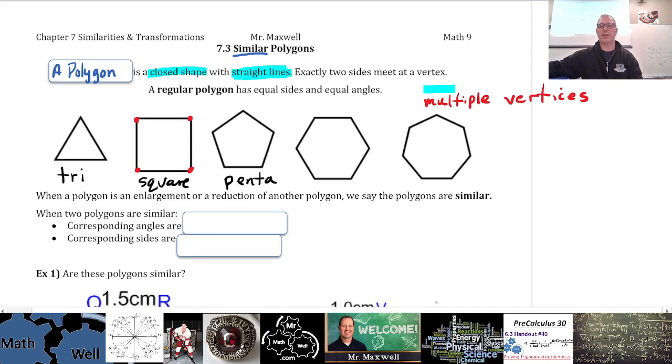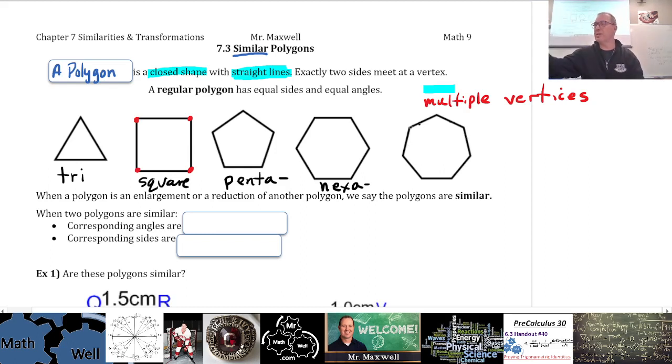And we might talk about this a little bit later, but this will come up in math for the rest of your life. I mean, you'll see this all the time. What about this one? So it's 6 sides. You know what that one's called? Hexagon. Yeah. So hexa is the prefix there. And what about this one? What's it got? 1, 2, 3, 4, 5, 6, 7. Octagon is 8. Like octopus.